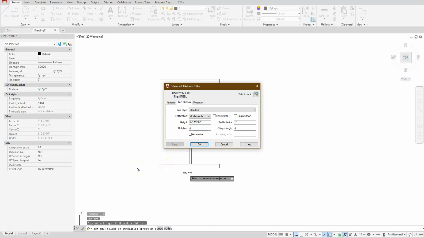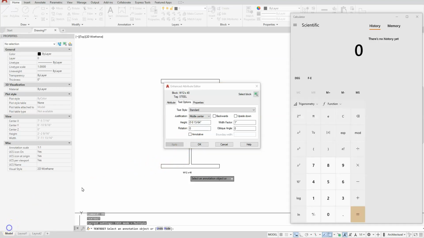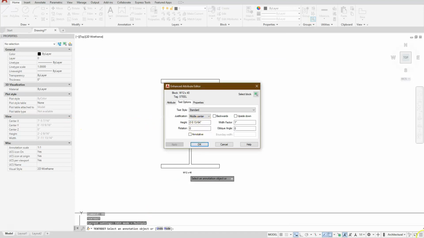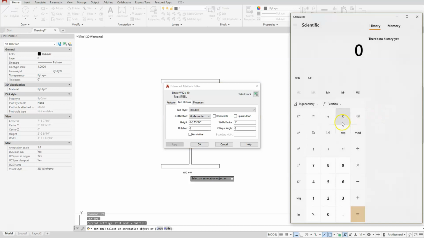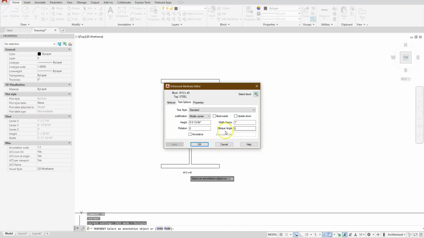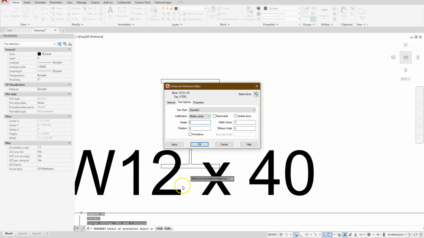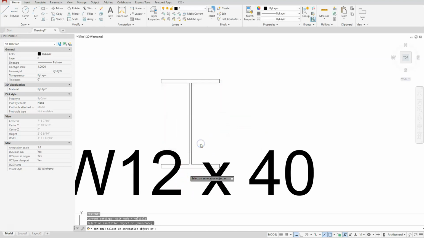Now this is where we're going to have to manually do some multiplication. Since I'm physically not in any drawing or in any command, I can't use the calculator function. So what I have to do is pull up my calculator and do the multiplication. If I want that text height to be 0.25 tall, I have to multiply that number times the scale factor. This value is the value of my text height. So let's go ahead and put in 6. You can see my text height will adjust, and I'll select OK.